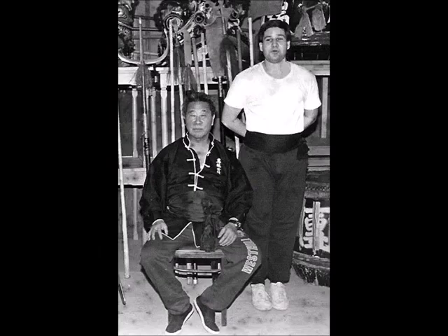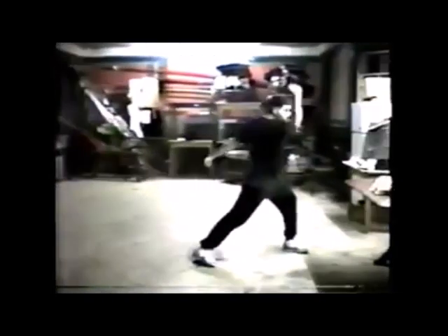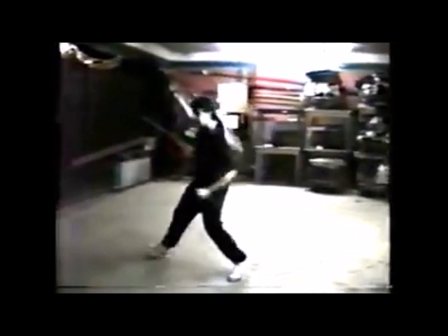This is the first of the five pillar sets of Lama Pai. It is also the first set that I learned from the late Sifu Chantai-san. I continued to learn this set with Chantai-san — he gave me a lot of different variations, and that's why it's a pillar set. You don't just learn it once; you learn it several times and you learn variations of it.